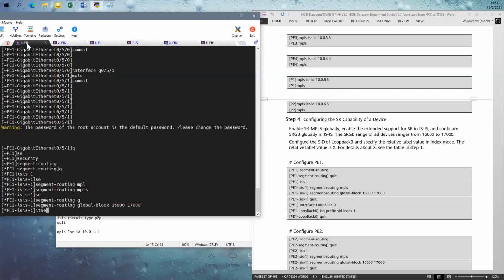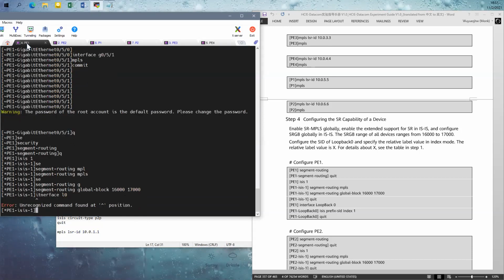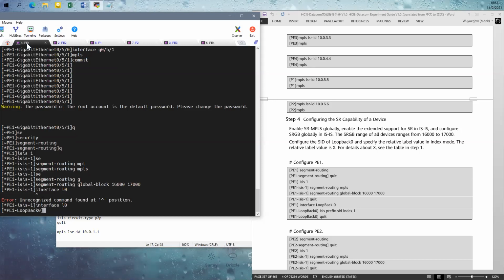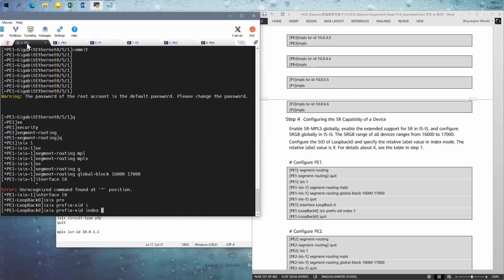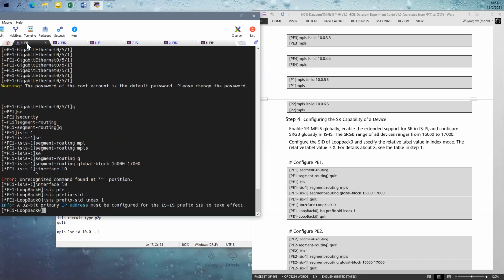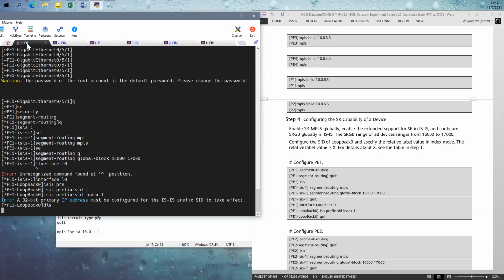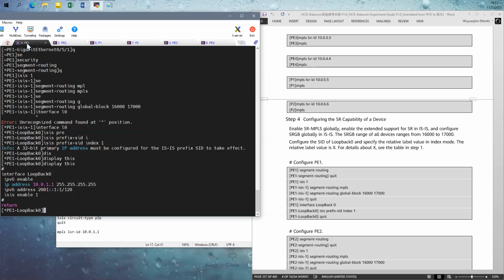Then we go to loopback. Use loopback as the node SID. So ISIS prefix-sid index 1. What is the IP address? Yeah, this is right. Oh, okay, this is just info.